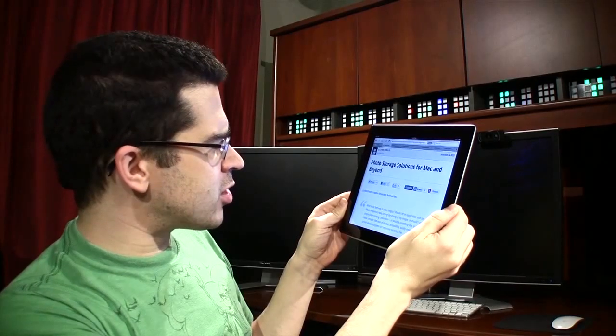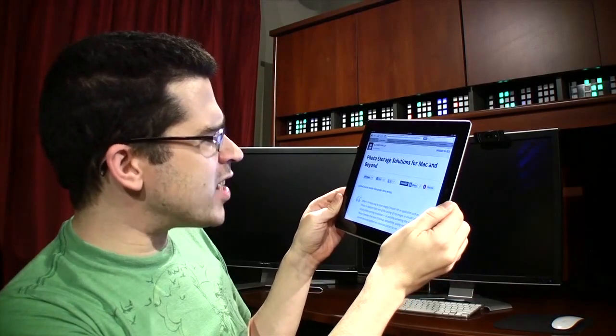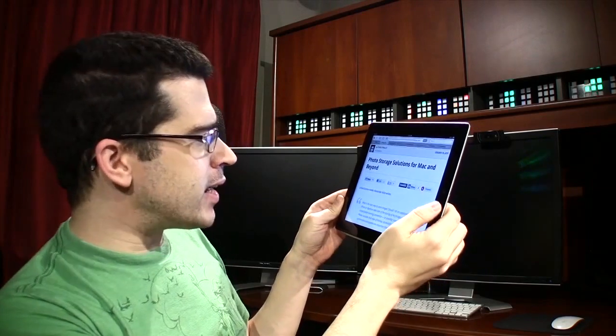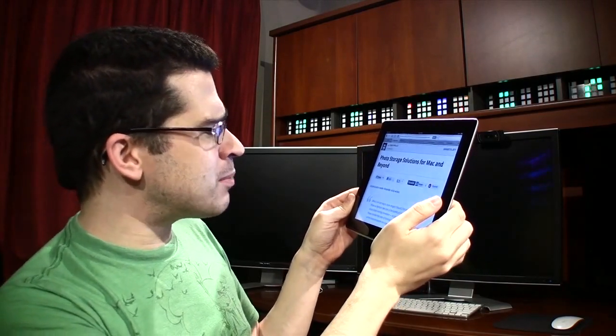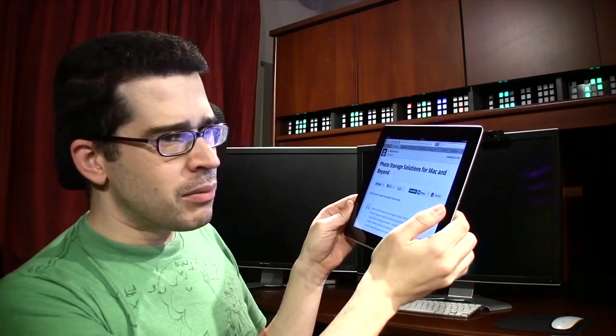Alexander Ash submitted this on lockergnome.com. What is the best way to store images? Should I let an application such as iPhoto or Aperture take care of storing, or should I use a simple folder naming convention? Well, my suggestion is don't use a photo manager if it is taking those photos and putting it into a single database.